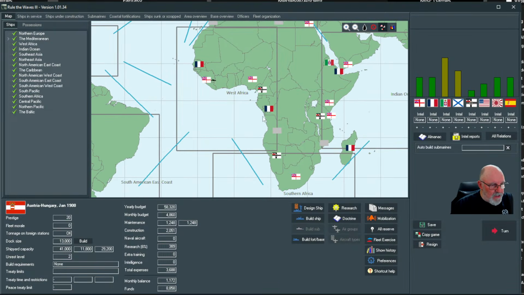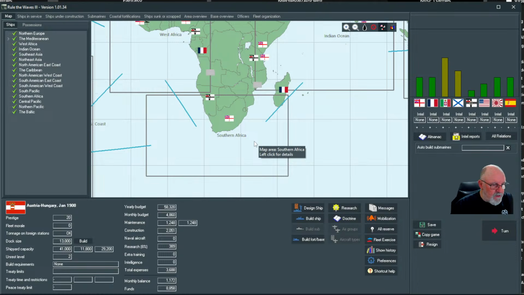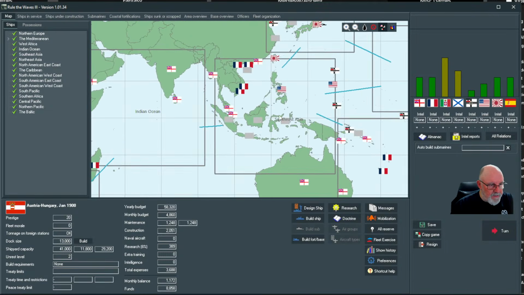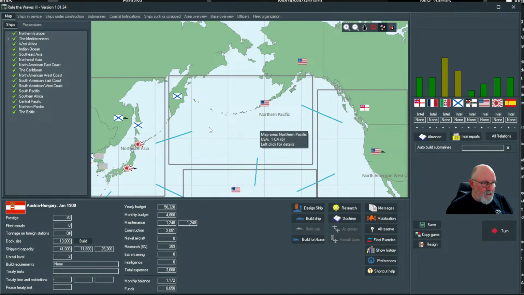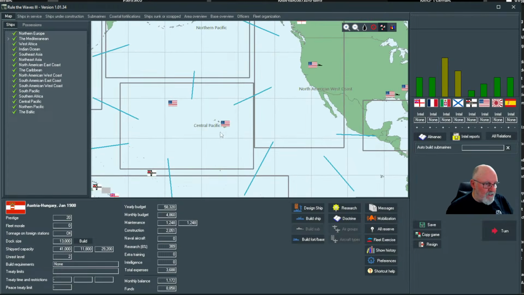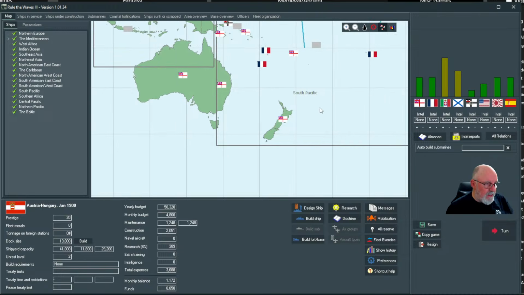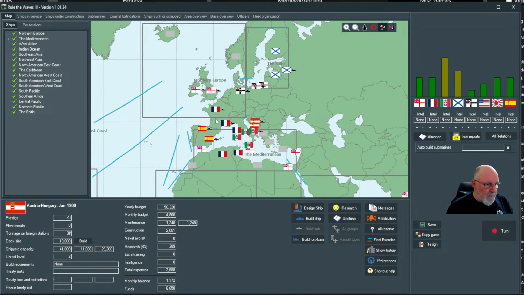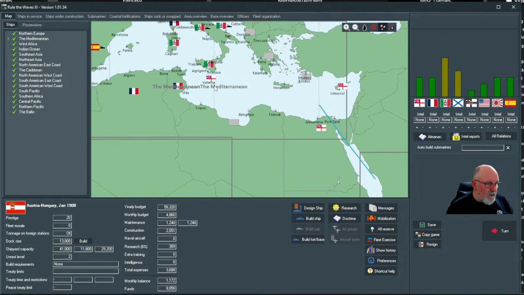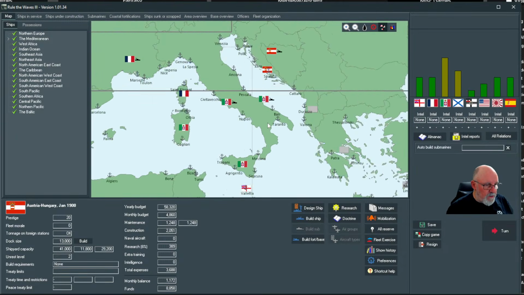Again, anywhere you've got a presence, you need the ability to get ships out there. In Southeast Asia, Great Britain, France, USA and Japan are all vying for that region. In the Japanese homeland areas, you've got Great Britain, Germany and Japan as well. So there's all sorts of different areas. Again, the USA has got a presence in the Pacific. There's a whole lot where the great powers need to be mindful of what they're doing. The Mediterranean's got a lot going on in it, which we don't really need to look at too much.